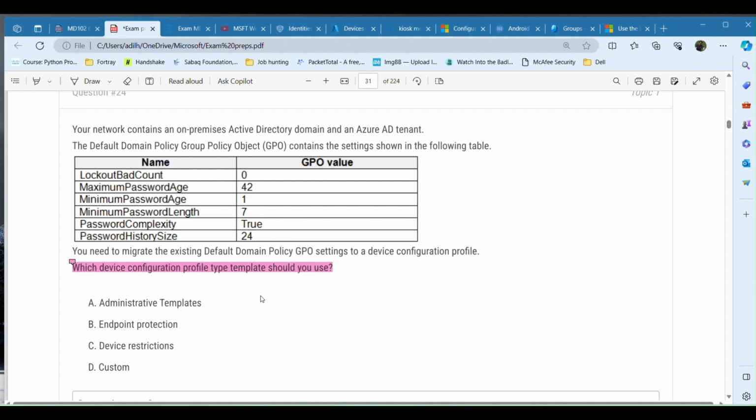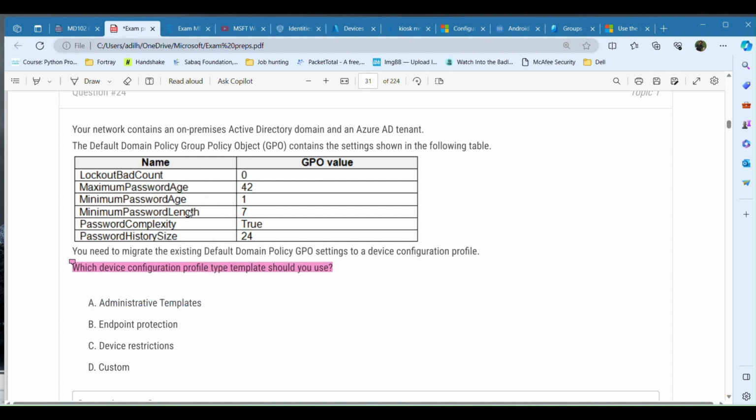Remember, we did a lab, right? All the policies which were implemented and which were not implemented were also shown. Some of them were not supported. So you do that lab. And then we have device restrictions policy. Now, the issue here is if you use administrative templates, that is going to take all the policies from your local Active Directory to Intune, to Azure AD.